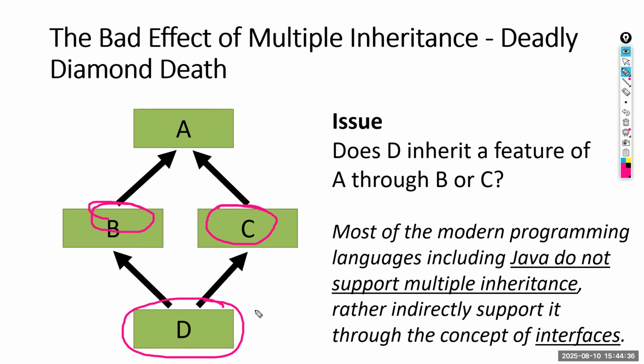But there's an alternative with the help of the concept called interfaces. But actually that is not multiple inheritance. That is polymorphism. So that means modern languages support polymorphism, but not multiple inheritance. Most of the time, multiple inheritance is not required, but we need single inheritance and polymorphism. So it's not a big issue. That is why all the modern languages support only single inheritance, but they support polymorphism. Polymorphism we will discuss separately.